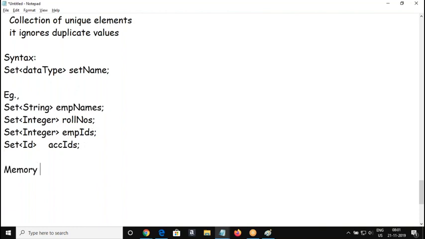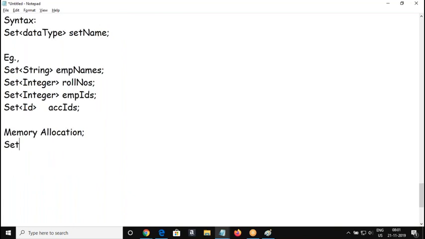So set is again a class, right? Every collection type is an inbuilt class. So how will you allocate memory for a class variable? With the new keyword: emp names new.